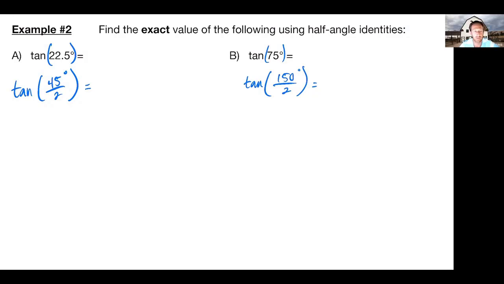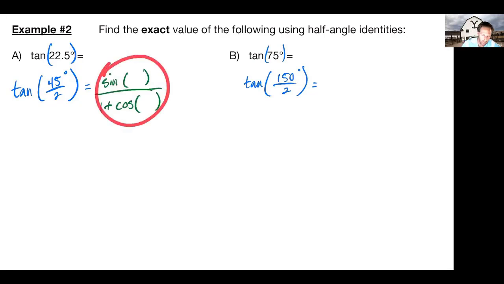Now, you did have an option for tangent. There are 3, unfortunately, different identities that you could have used. So for the tangent of 45 over 2, I probably would have used the sine of my angle over 1 plus cosine of my angle. Now remember, the angle that we're going to be using is the 45, not the 22.5 or anything like that, even though that's what we're evaluating. And remember, if you use the first one, which had the plus or minus and the square root for tangent, then you're going to have to decide whether it's positive or negative for that angle, which for this one obviously should be positive, as with this one.